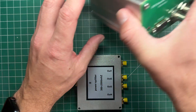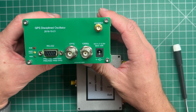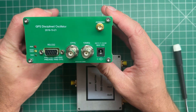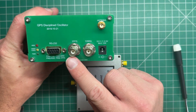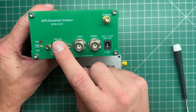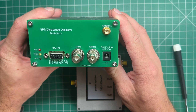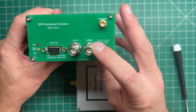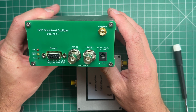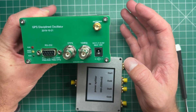I've got a couple of GPS receivers. I've got one here — this is a BG7TBL GPS unit. I've done a video on this; it's actually a very good unit. You get 10 MHz out, one pulse per second out, and all of the GPS data out of the serial port. It's got an inbuilt 10 MHz reference as well, so even if you lose GPS lock you've still got 10 MHz out. I use this mainly for my transverters, GPS locking them so they're frequency stable.